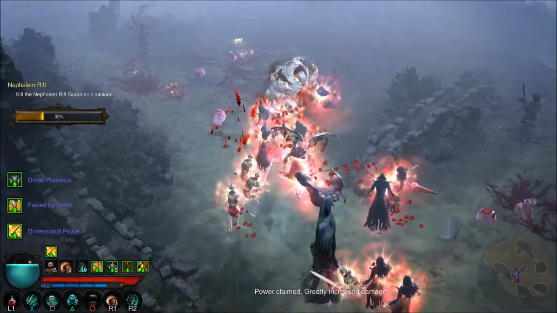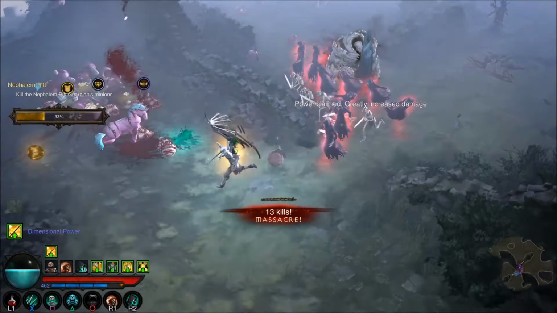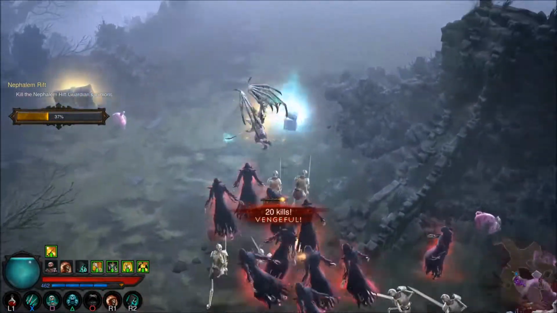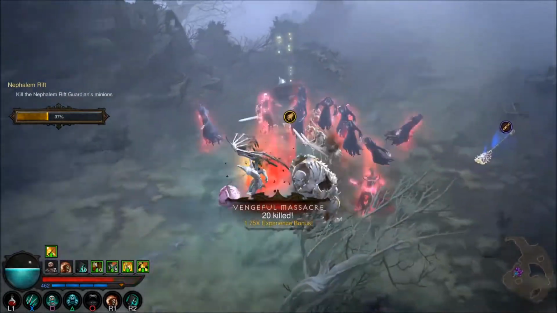Ooh, power pylon. That's great. My mage is just doing like 1 billion damage per hit. That seems fair when there's 10 of them all attacking. That'll be some good damage there.